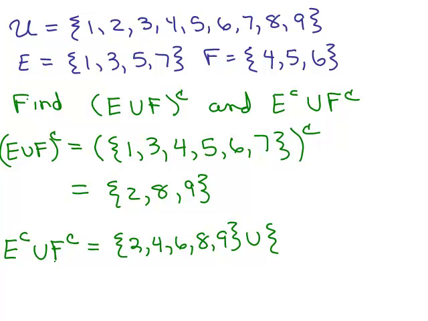And I'm writing that union symbol. And I need to do F complement. That's everything in the universe except 4, 5, and 6. So that's 1, 2, 3, 7, 8, 9. Remember you don't have to write the numbers in order but sometimes it's kind of confusing if you don't write them in order. So that's why I'm writing them in order from smallest to largest. But the order does not matter.